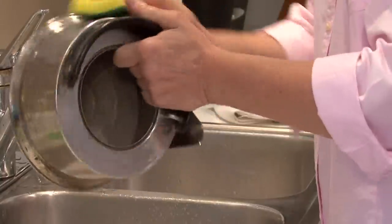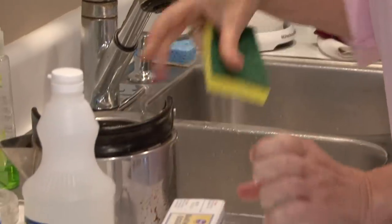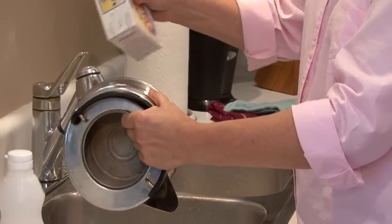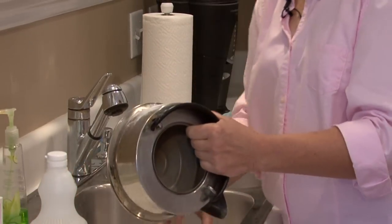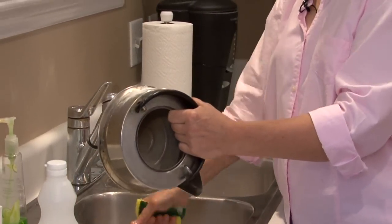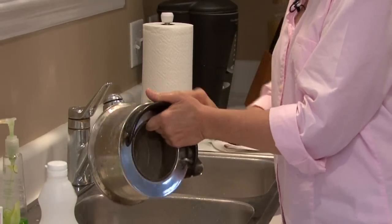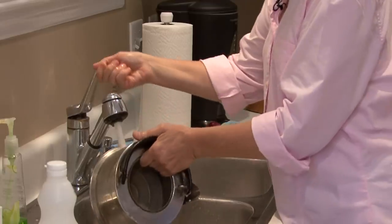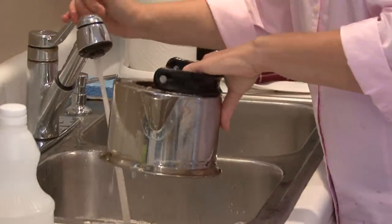And on some of these areas, like the brown areas that won't come off, sometimes you need to just put the baking powder on the pot and just let it sit there for a little bit. And then come back and scrub it really well. And then you rinse with hot water to be sure that you get all the soda out of the pot.